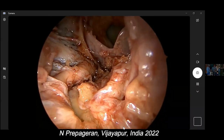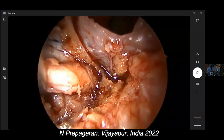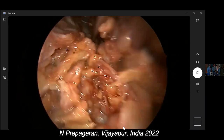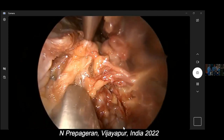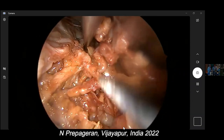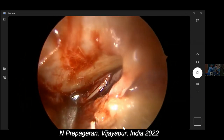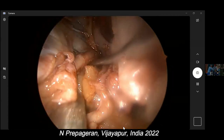Let me lift up the whole nerve. V1, V2. This is the V3 going downwards. There. Yes, sir. That's foramen ovale. See? My entire probe has gone to foramen ovale. Remember how we came just now? We went between the two pterygoids. Where is the V3 now? Ah, there. Remember we went between the lateral pterygoids? Okay, can you move the ball probe? Can you see the movement there? That's the foramen ovale. We have gone all the way.